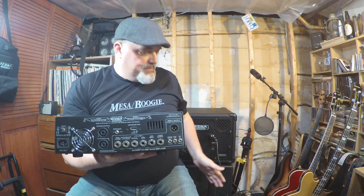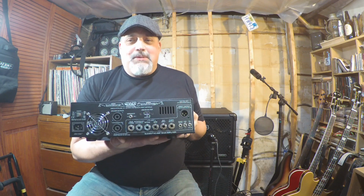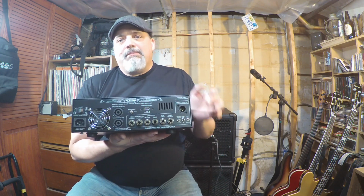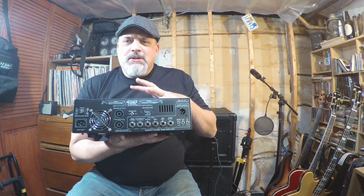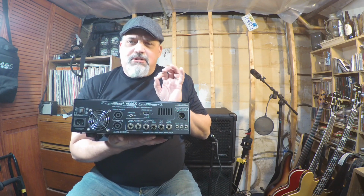So I have this really nice cab over here, my AER cab. It's a 4 ohm cab rated at 400 watts. This puts out 800 watts at 4 ohms. I probably would blow that cab up if I'm not careful. But by switching it over to 2 ohms, then I'm only putting out 600 watts, which is a little bit less power. Still got to be careful, but less likely to blow. So nice and handy, really great idea from Mesa on that.